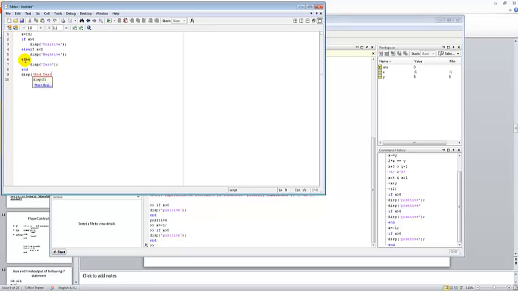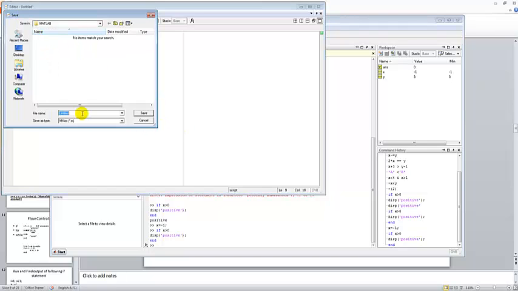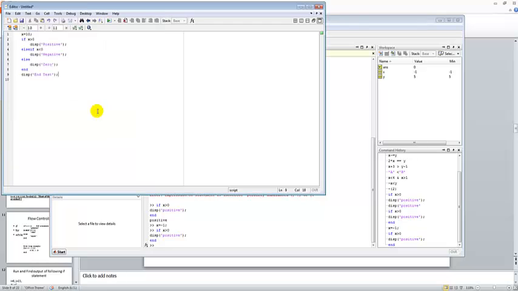If MATLAB displays this for me, it means that it comes to this statement. First we need to save the file, this is exercise, and run. We can of course clear the screen if you want a fresh start.